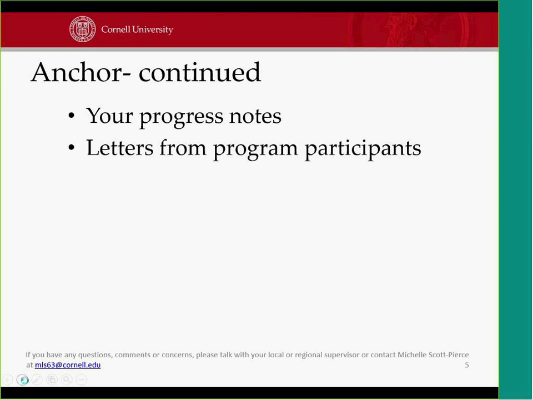Tools available to you are your progression notes, letters from program participants, Post-it notes you collect from program participants where they're sharing their program successes. You might also use a goal sheet where participants report each week or at least once during the session what their goals are and what they would like to accomplish as a result of participation in the FNEP program.